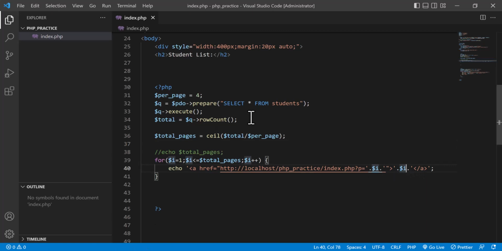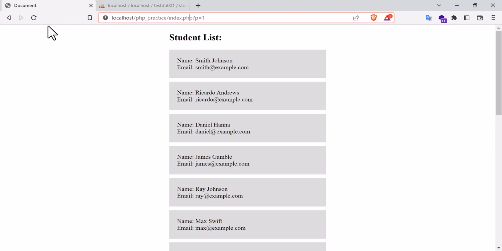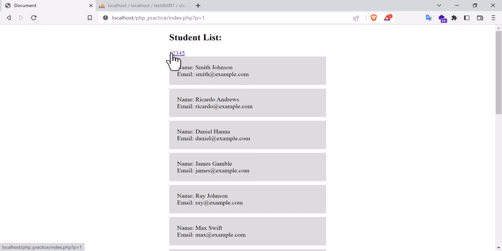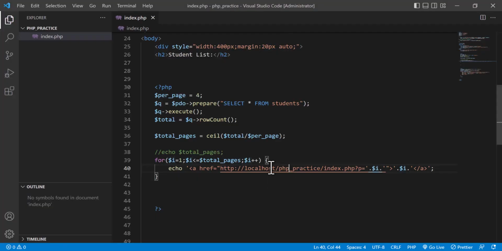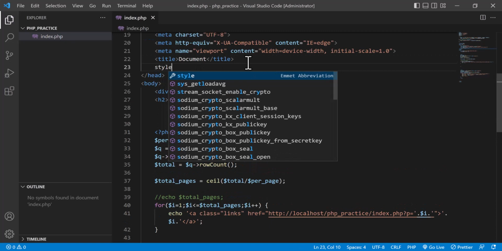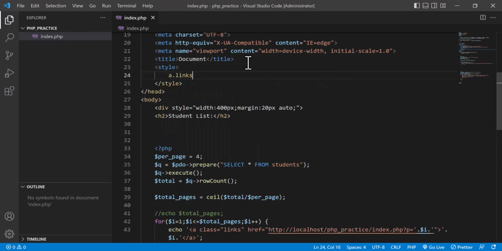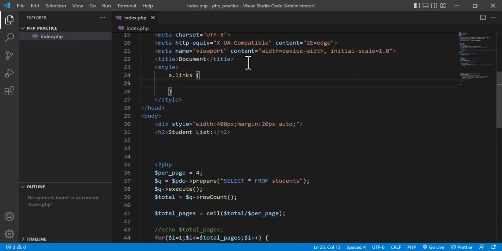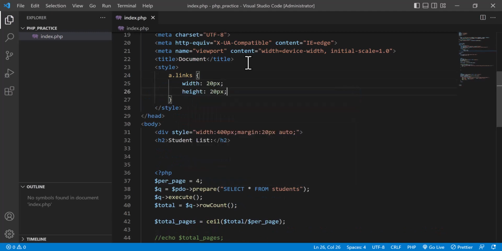Now I can try to view it here. You see that total 5 pages are here, and these are the anchors. There are actually no links visible here. What I can do, I can make it a little bit better. So a.links, I am going to give a style a.links, width 20 pixel, height 20 pixel.